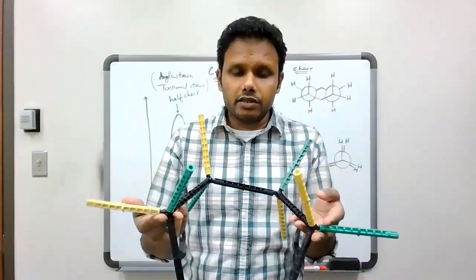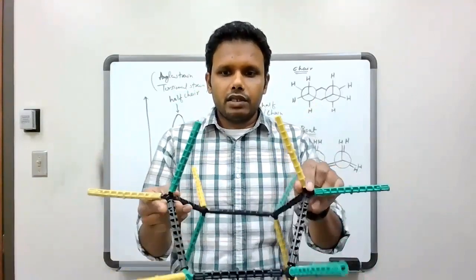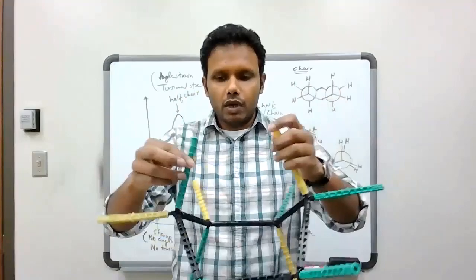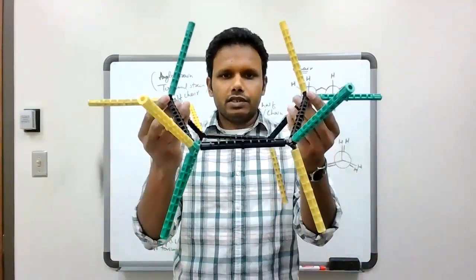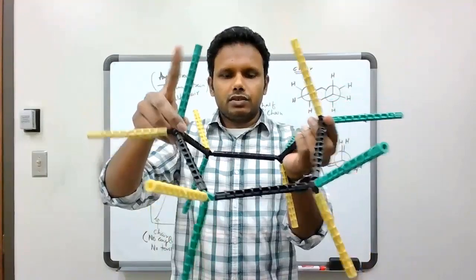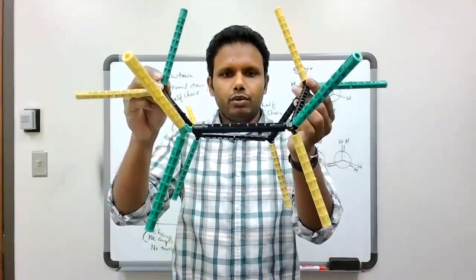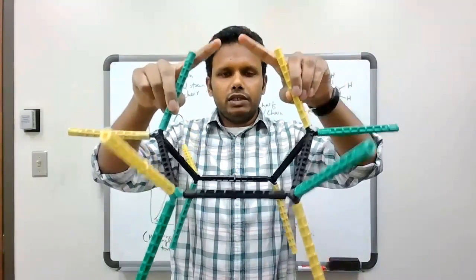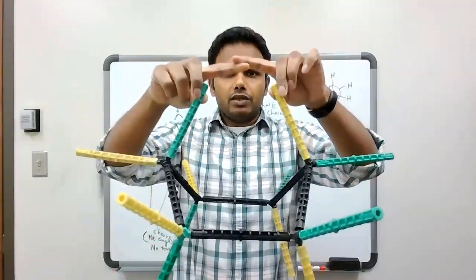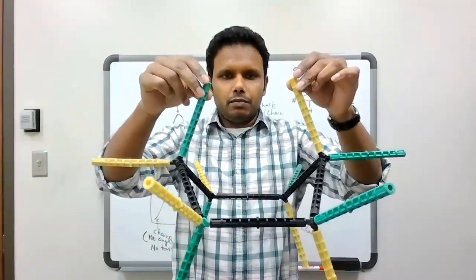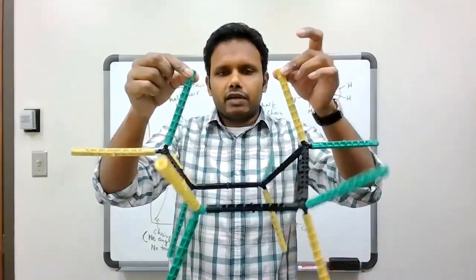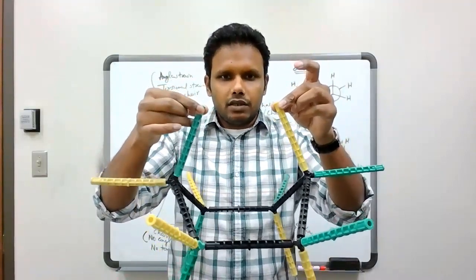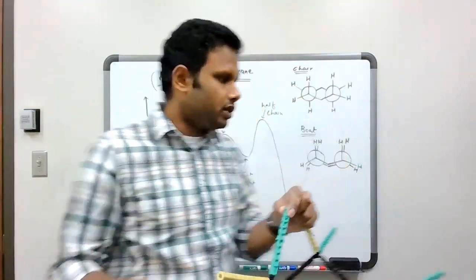But you do relieve angle strain in a boat conformation. There is another interaction that builds up in a boat conformation, which is called a flagpole-flagpole interaction. If this is a boat, notice how this position here is almost similar to a flagpole in a boat. And there are two flagpoles in this boat conformation, and they're pointing towards each other in space. That causes some interaction between them, like a repulsion, which is called a flagpole-flagpole interaction. And that interaction also destabilizes it or makes it less stable. So that's the boat conformation.